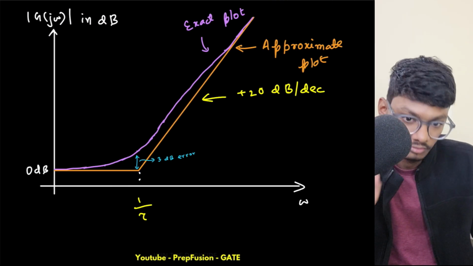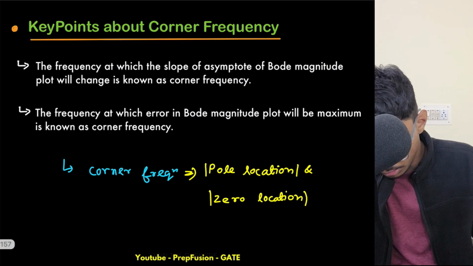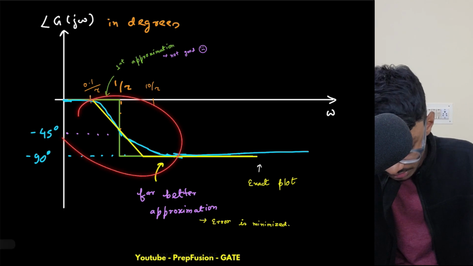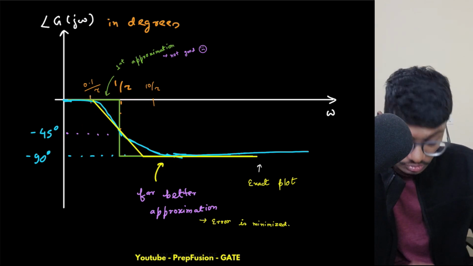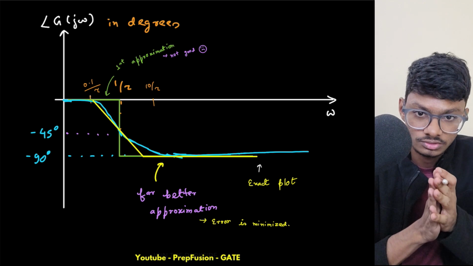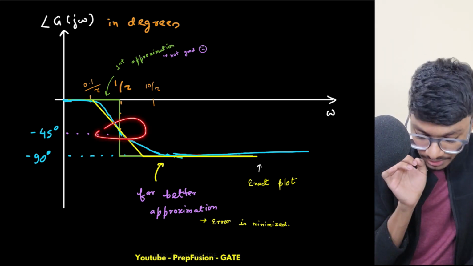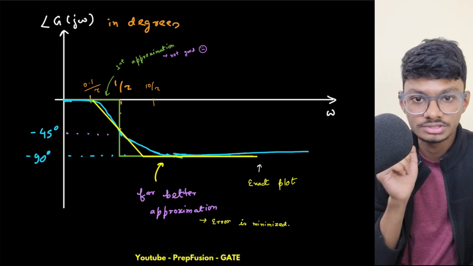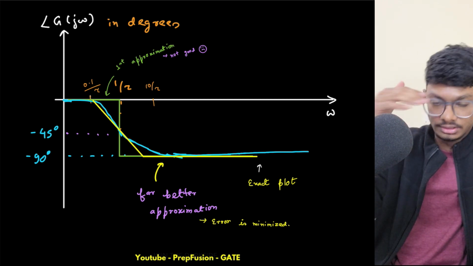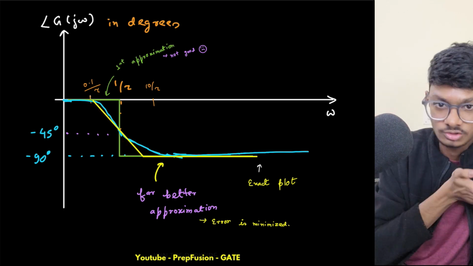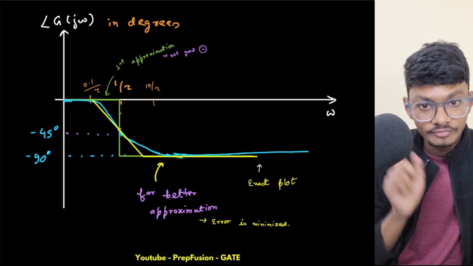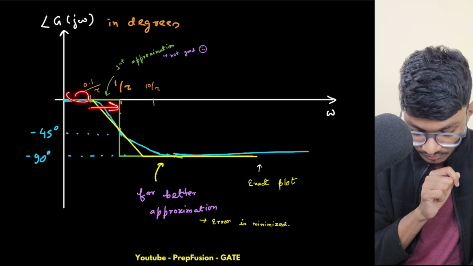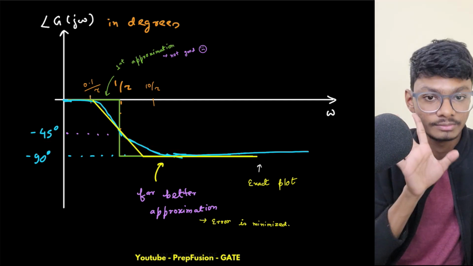So one thing I forgot to mention, like this slope, right? We linearly approximate this slope, and the slope of this one that we chose was 45 degrees per decade. Why? To make the error at this corner frequency 0. Here the direction is opposite, so minus 45 degrees per decade. So if we choose minus 45 degrees per decade, in 1 decade I travel from 0 degrees to minus 45. So exactly the error becomes 0.